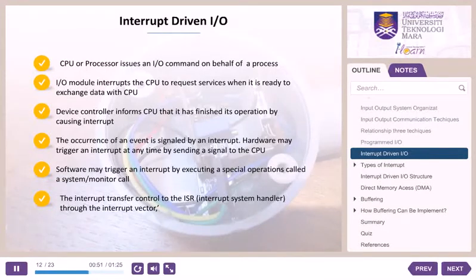For example, for input, the input-output module receives a read command from the CPU. The input-output module then proceeds to read data in from an associated peripheral. Once the data are in the module's register, the module sends an interrupt signal to the CPU. The module then waits until its data are requested by the CPU. The CPU, instead of busy checking the module's register flag, continues to execute subsequent instructions and is interrupted by the input-output module when input-output is finished.